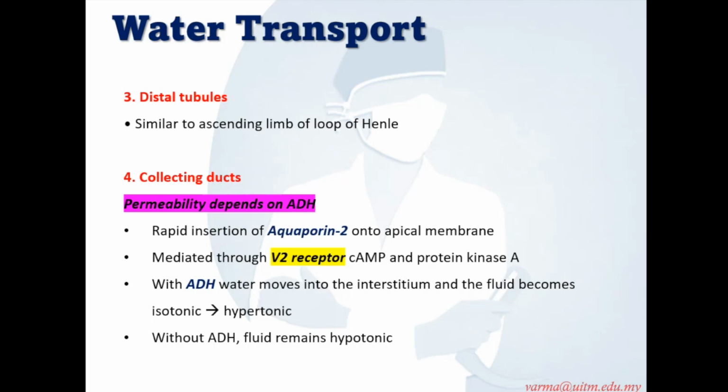Let's say you're under volume, hypovolemic. That's the stimulus for your ADH to get secreted. What does ADH do? Via a second messenger mechanism, cyclic AMP, it inserts aquaporin channels into the apical membrane. More water gets reabsorbed from the tubular lumen into the blood capillaries, so the urine that goes out is going to be concentrated. Without the ADH, less water gets reabsorbed, and urine will be diluted.